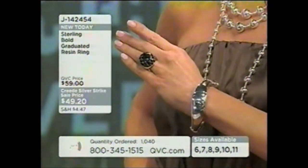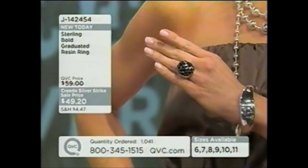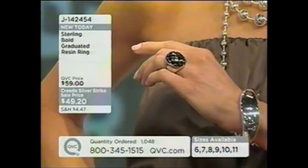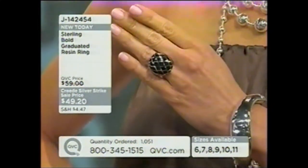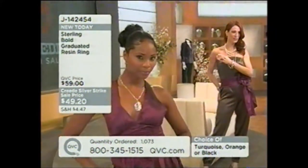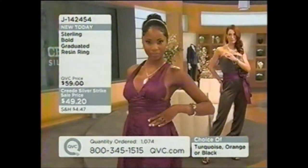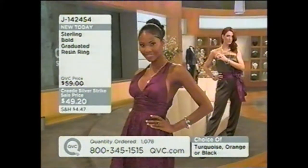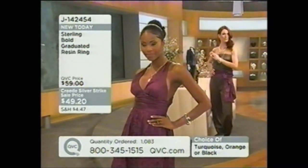By the way, well over 1,000 of these already gone. This is the only ring of its kind in our entire day, and I'll be shocked if it lasts even close to the end of the day, because this is really, really different. One of the things I find when I'm shopping right now, and I think a lot of us are there, is we're going, you know what, if I'm going to get something, I really want it to be something different. I want it to be something that nobody else has, something that doesn't look like anything I already have. I want it to look like I really went out and broke the bank, but I didn't have to, right? All those things apply under $50.